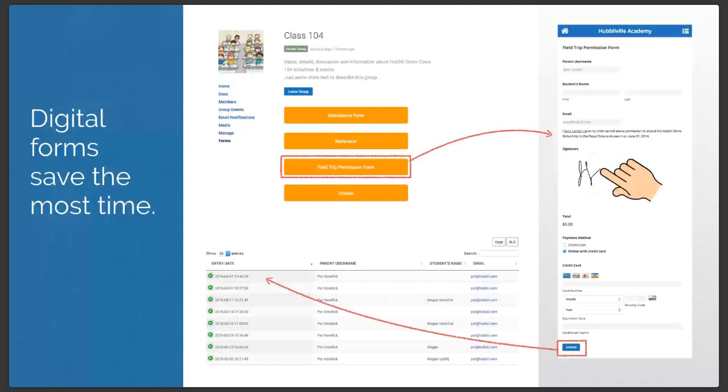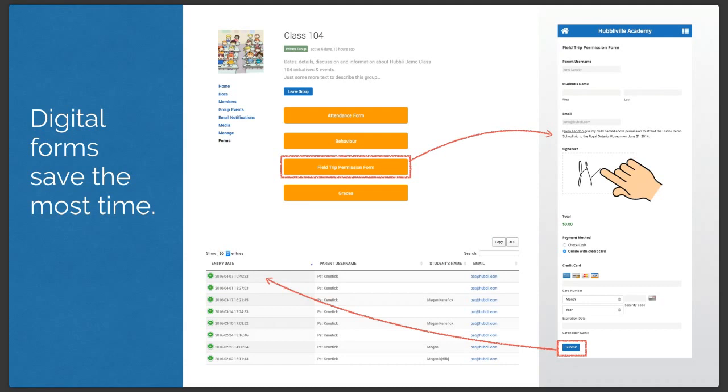So you want to use a digital form tool. This is an example of Hubly's digital form. This is just a simple field trip form, but this tool could be used for every type of paperwork, any type of form that parents fill out and any type of documentation that teachers make regarding children, whether it's a scope and sequence or a progress report or an incident report or attendance or a sign in, sign out. All these things should be done digitally.